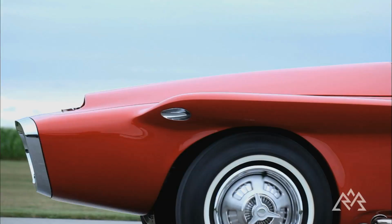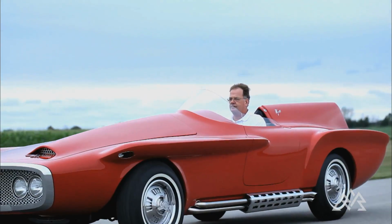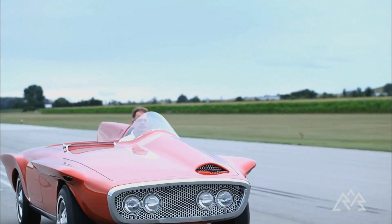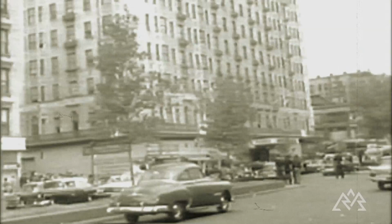The car is a reflection of the times. Designed in '59 and unveiled in 1960, the Plymouth XNR embodies everything that was good about America at the time. The economy in the United States was booming. Everybody was in a position to buy vehicles. People were looking for more modern vehicles, something that was personalized almost, that was colorful, that had chrome on it. And the industry was more than happy to oblige with that.